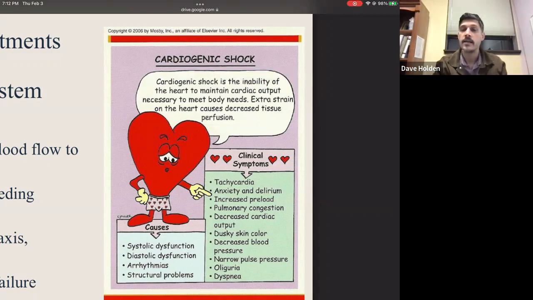And because of that, the blood is rushing through the capillaries and it's not given enough time to fully offload its oxygen and take on the waste products. So the tissues aren't getting their needs met. It's like a kid at a job, dude, you're moving too fast and you're not doing a good job. When the heart is beating that quickly, the decreased tissue perfusion is at the capillary level. The exchange isn't happening like it's supposed to.